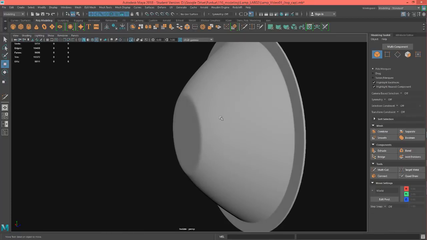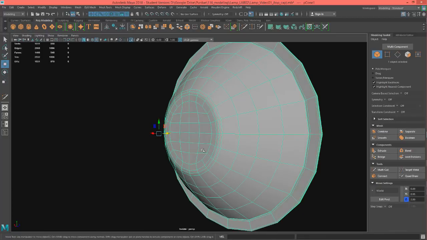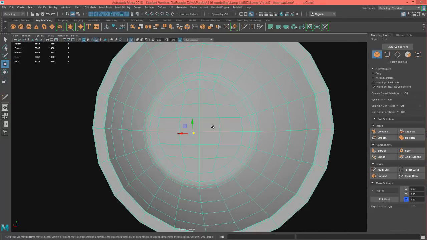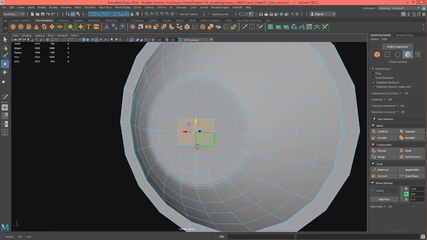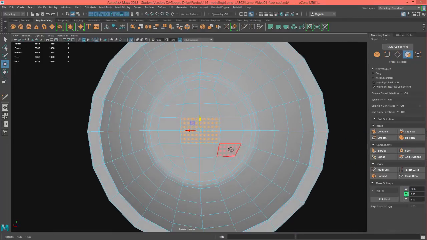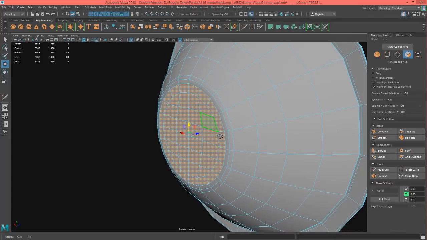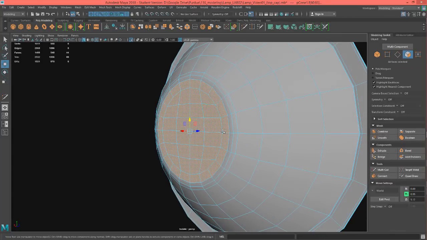Okay, so we're going to use a piece of this right here to make our other piece. So we're going to go face. Let's just grab, oops. I just want to make sure I didn't extrude off a face. That's the only disadvantage of having that extrude tool, is that if you accidentally click on this, you can extrude a face by accident. Okay, so if I go ahead and select these, grow your selection, and then this flat piece can be my next piece. So I'll go ahead and extrude this, or I should say duplicate it.